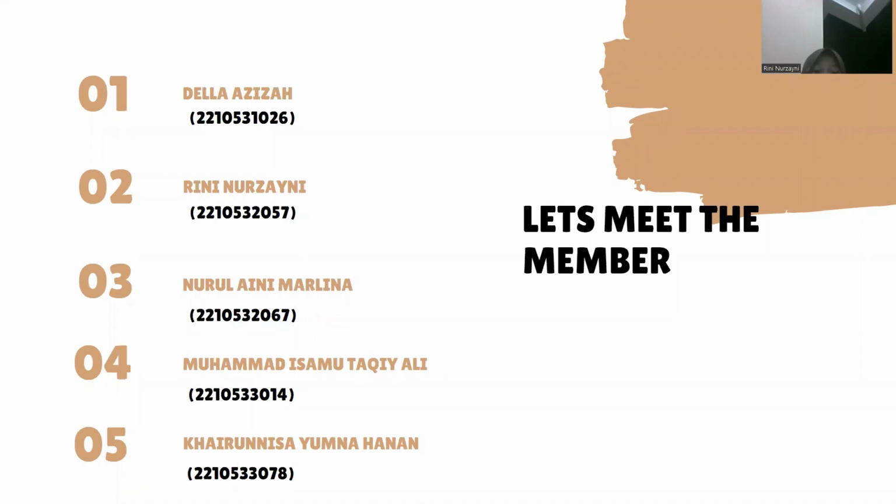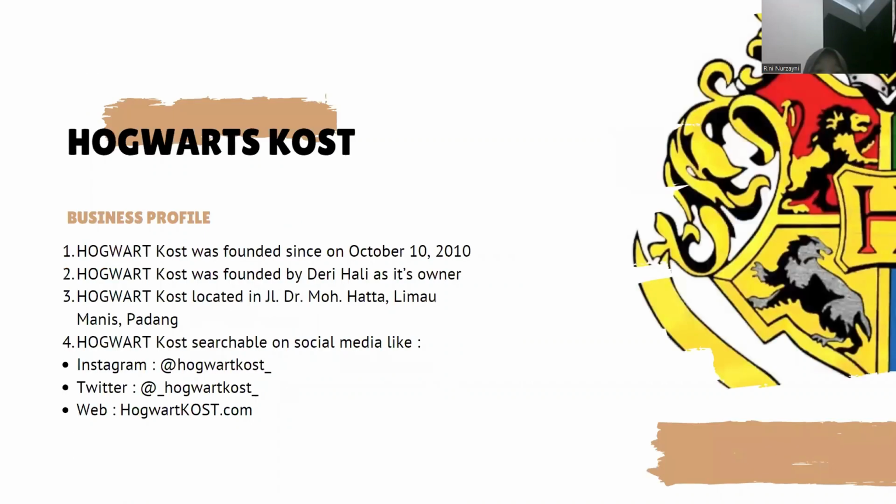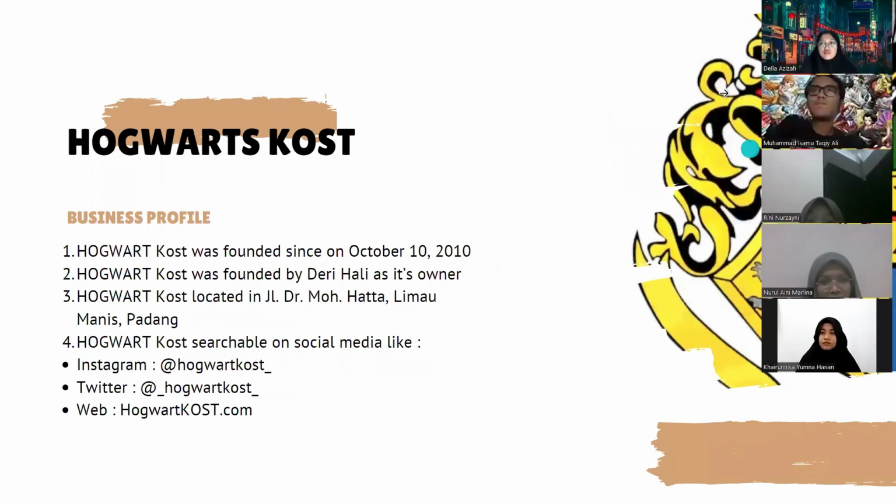I'm NURZAYNI and my partners are DELLA AZIZAH, NURUL AINI MARLINA, Muhammad ISAMU, and KHAIRUNNISA YUMNA HANAN. We are from Group 5. Today we want to present our business project. In this presentation, we will show how we run a business using a database. Okay, without any further ado, let's get started.